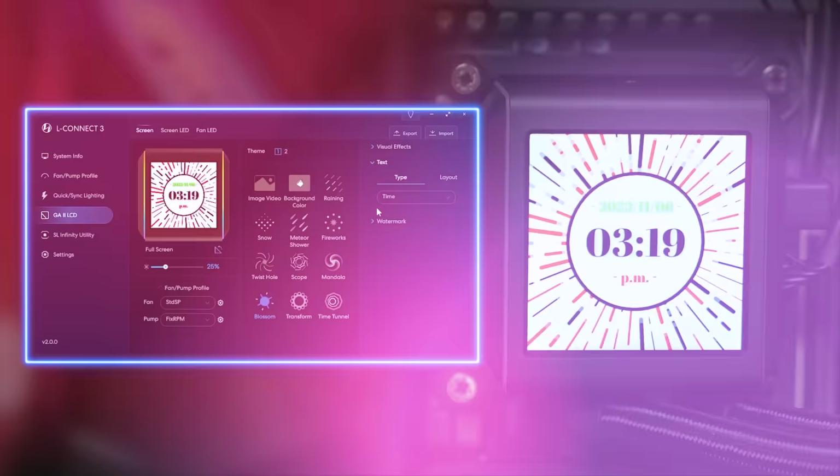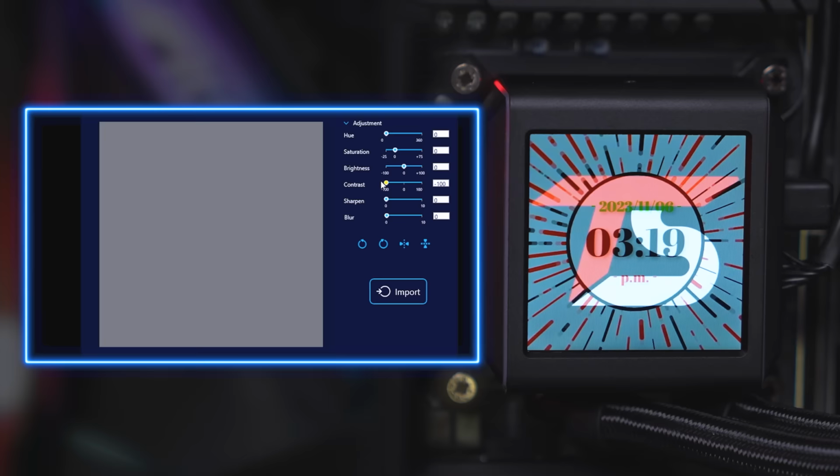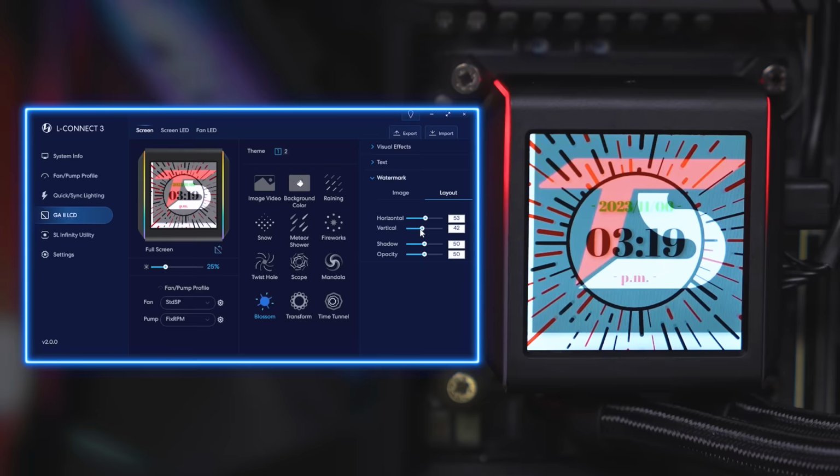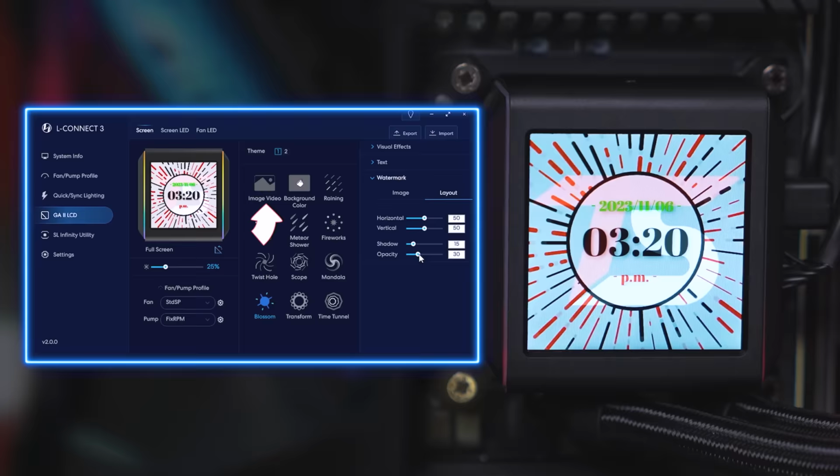And finally, there's a watermark option, which I think is a bit pointless. This basically just adds a giant watermark over your animation. You can use the default Lian Li one, or you can upload your very own custom logo. You can also adjust the location of it and the opacity, and take it a step further by color grading it as well. But my favorite section of this entire page is the custom image and video, where you can upload your very own. But I really like Lian Li's approach here over other AIO manufacturers.